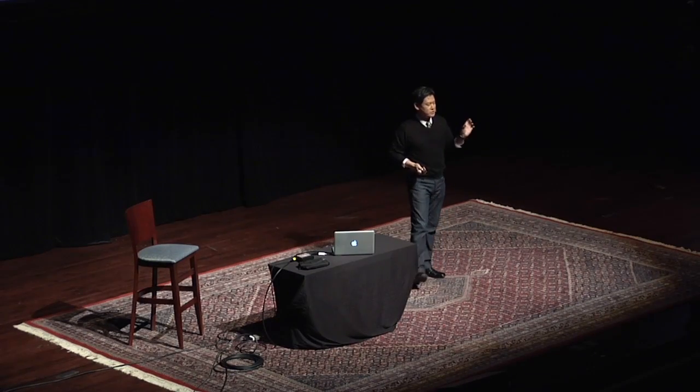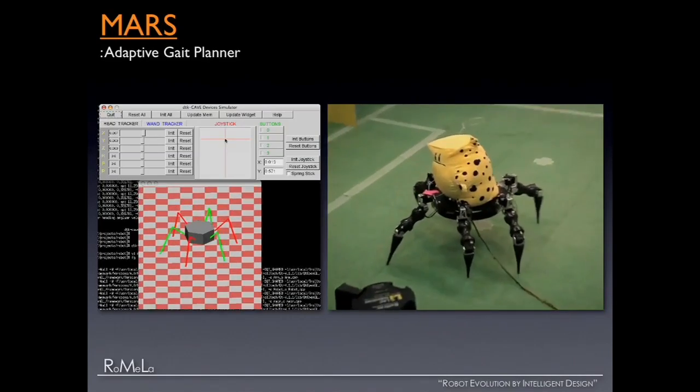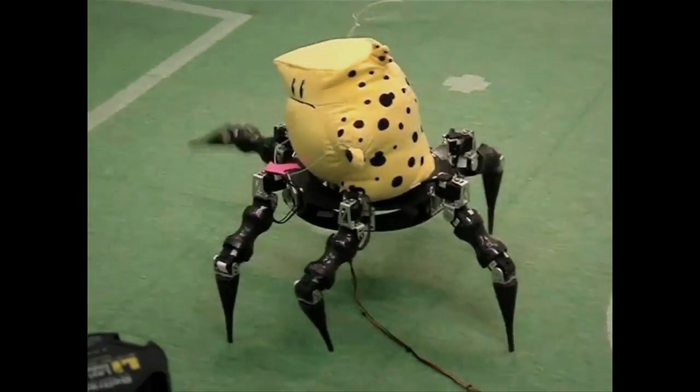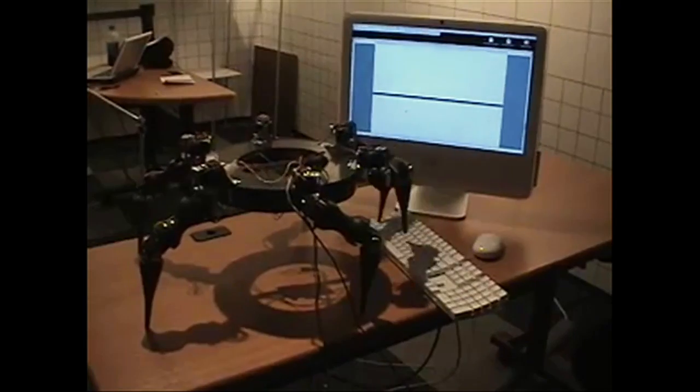Five years ago, I worked at NASA JPL during the summer as a faculty fellow, and they already had a six-legged robot called LEMUR. This robot is called MARS — Multi Appendage Robotic System — a hexapod robot with an adaptive gait planner. It walks over unstructured terrain, including coastal terrain and sandy areas. Depending on the moisture content or grain size of the sand, the soil sinkage model changes, so it adapts its gait. It also does fun stuff — when visitors come, MARS walks up to the computer, starts typing: 'Hello, my name is MARS. Welcome to RoMeLa, the Robotic Mechanisms Laboratory at Virginia Tech.'